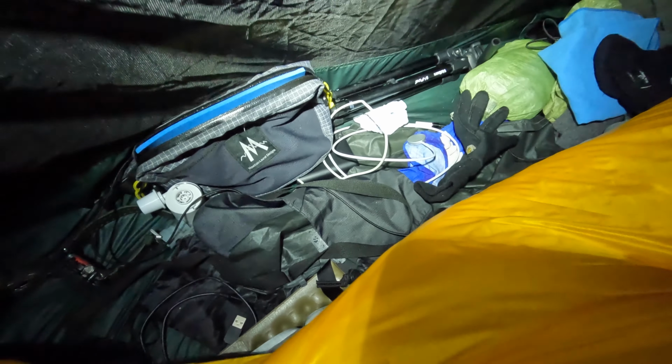Lots of leads and various leads there. I brought a second small tripod. If anyone knows of an even lighter tripod than this that's as good as this or better than this, it's just a cheapy thing. Probably came with a magazine or something like that, because it's kind of handy having a second torch. I'm trying to use my other GoPro at the same time as this for some videoing. Well, obviously just my socks there, my waterproof socks, a towel, trousers, gloves, and that's it really.